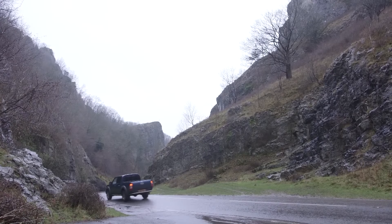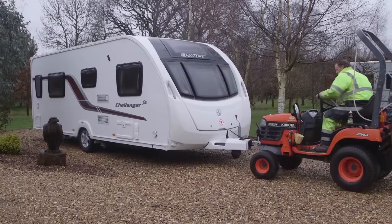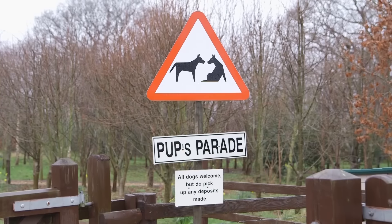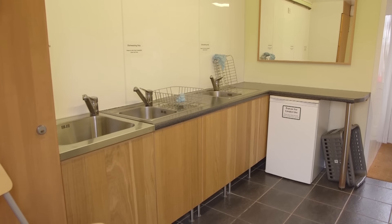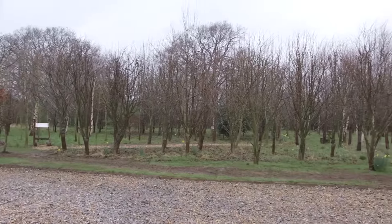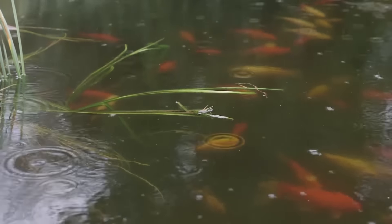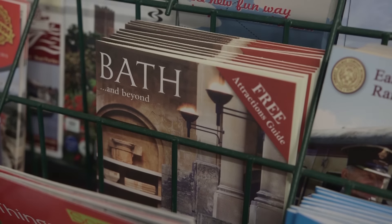Some of the approach roads are tight if you have a particularly large outfit. But upon arrival the friendly and helpful staff will unhitch your van and place it on your pitch, from where you can enjoy a lengthy list of facilities including a large lending library, a free internet kiosk, a dog walking space, free clothes drying and ironing facilities, and a complimentary freezer service. There's an acre of woodland planted in 2006 with a variety of walks and nature-themed exhibits throughout. If the weather isn't as sunny as you might hope, there's lots to do in the area — both Bristol and Bath have large shopping centres as well as cinemas and theatres.